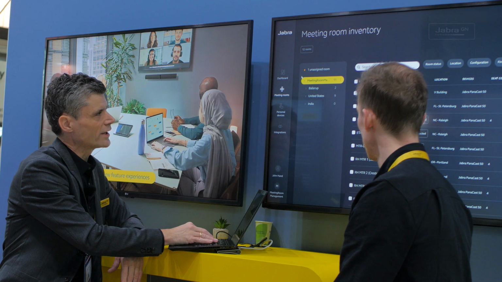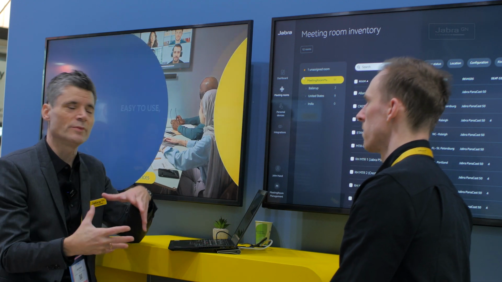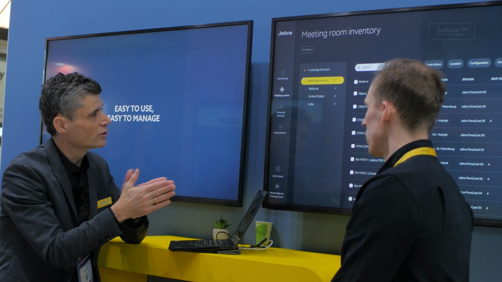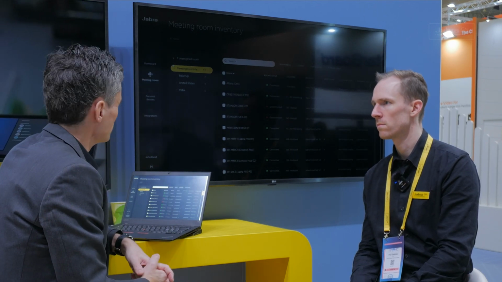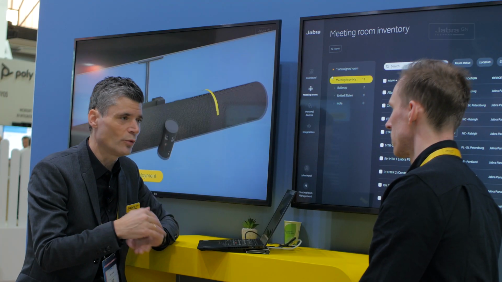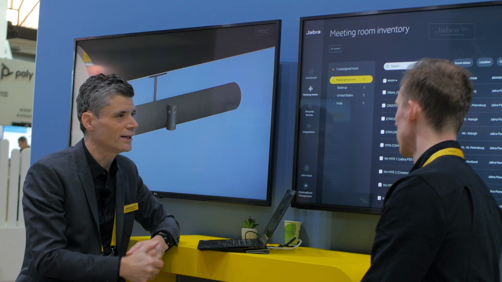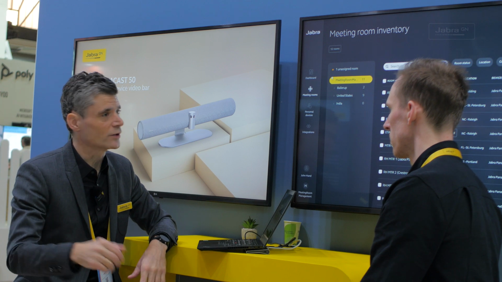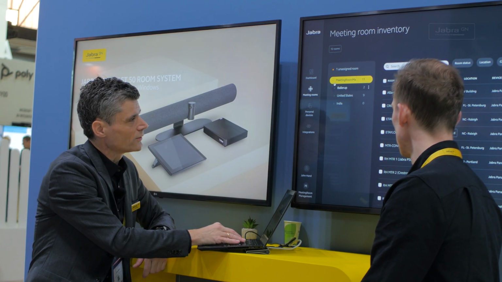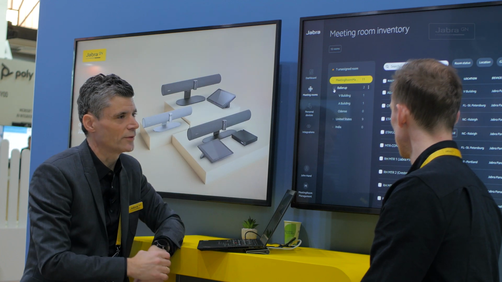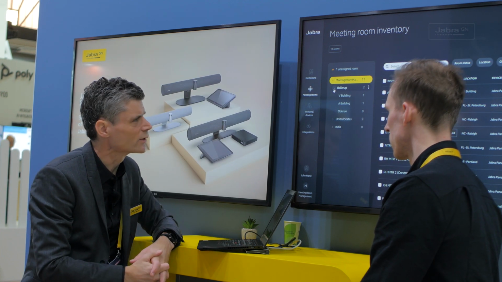So first, let's take a look at how we assign the meeting rooms. We've got a new feature here called locations. We happen to have a couple of demo locations to set up: Ballarat, the United States, and India. You can set this up any way you like to. It doesn't need to be city-state. It could be building, it could be area. And you've got several layers in which you can set those up. You can probably go 5 or 6 layers deep here.